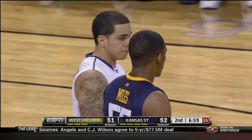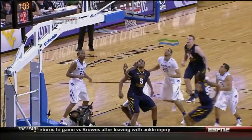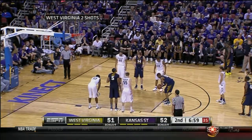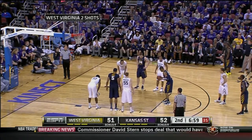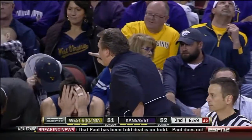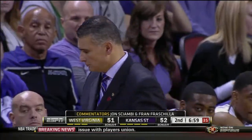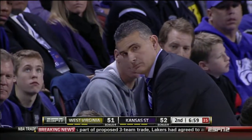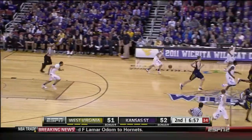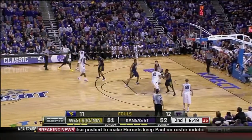Both teams — now this is like an inter-squad scrimmage. Look at Jones and then look at Miles — that's two guys on the back side. I always ran plays. We designed them with a miss in mind, because if we shot a reasonable percentage, great, but we're going to miss more than 50% of our shots. West Virginia and Kansas State understand that concept very well. When you run a jump shot play from the right side of the floor, you've got to make sure your best rebounders are attacking the left side at the rim because 70% of those misses, that's where they're going. If your best rebounders are hanging out at the top of the key, that's foolish.